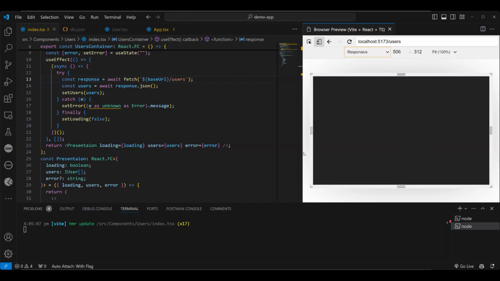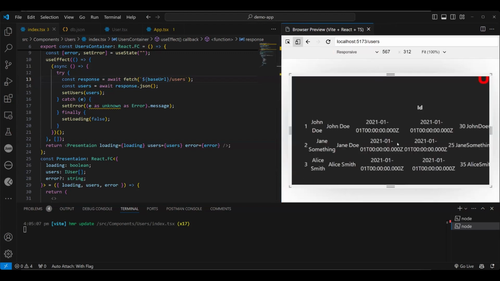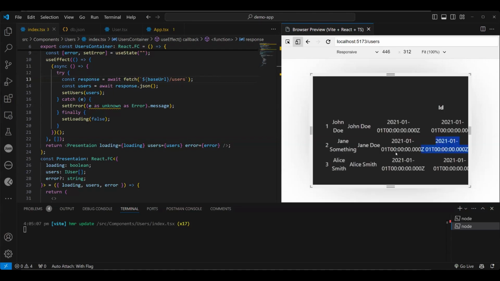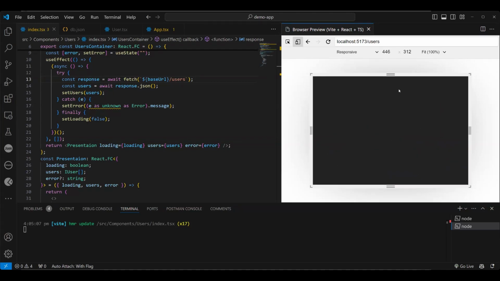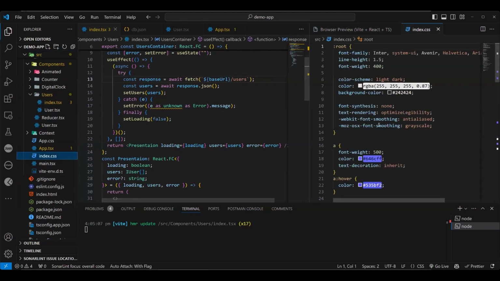Again, if I do this, it is loading. The only thing is I cannot go back. Let me check whether I can update the thing.